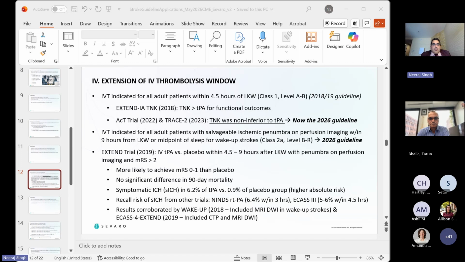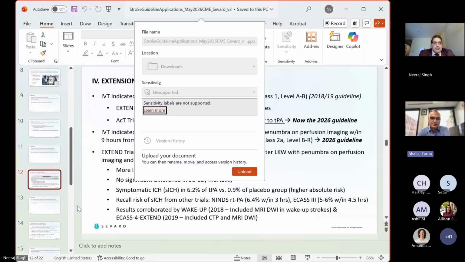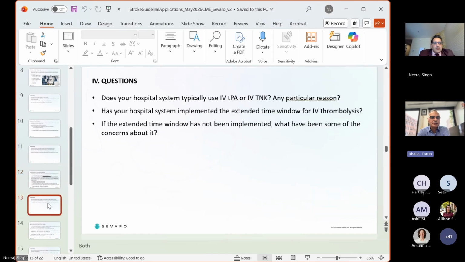Any thoughts you have, Dr. Bhalla, about giving a thrombolytic for a wake up stroke? Your thoughts about using a midpoint of sleep as the start time, so to speak? Yeah, I think what I find, at least in those acute settings, is that the history always changes. And I'm more leaning towards what I find on imaging. What's the size of the infarct? What's the perfusion telling me? What's the status of the collaterals in terms of making a decision?